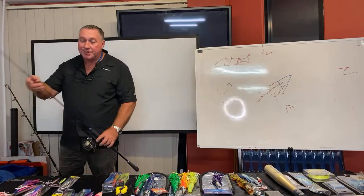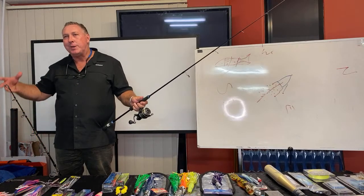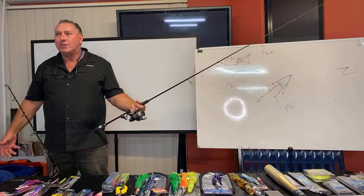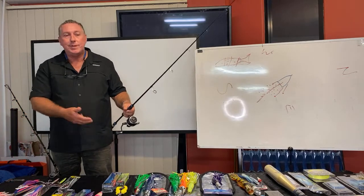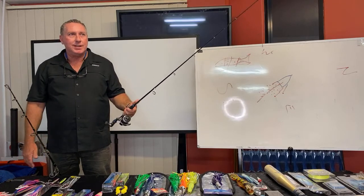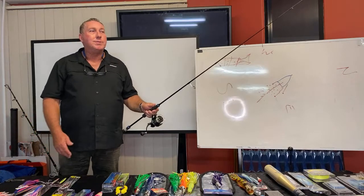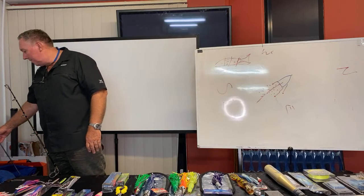Some guys say, I've never had the scenario, but some guys say if you use light gear, the fish doesn't put out the stress that it does on heavy gear. That makes sense? So the sharks home in on that stress and eat the fish on the heavy gear, whereas on light gear they can barely get it in. It doesn't happen for me though. But for me, every time I take a fish on light gear, I get eaten by a shark. So I don't know, it might be a bit of bull crap. Does anyone have that scenario where they don't get sharked on light gear? No, they might get sharked, I think.